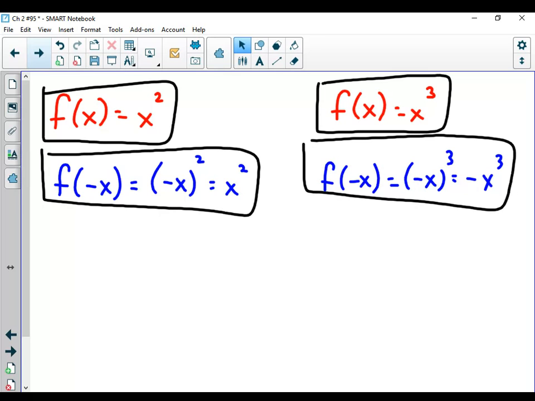Mr. White, on y equals the absolute value of x, do you want the negative on the outside of the bars or inside? It'll start out on the inside. But what happens when I do this for the absolute value? Well, my thought process was that the answer to this will always be positive. Correct, since it's distance. So I was thinking, well, yeah, it's positive, it's the same number as x, just negative, flip it, so it'd be negative x.